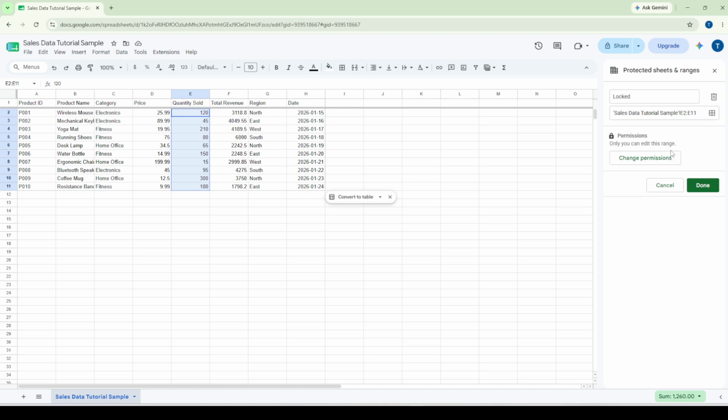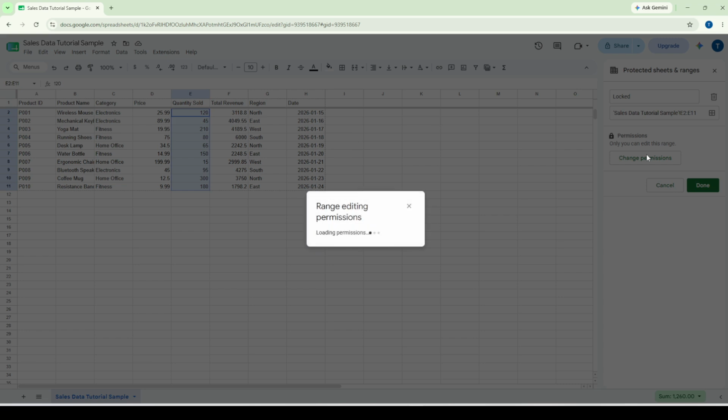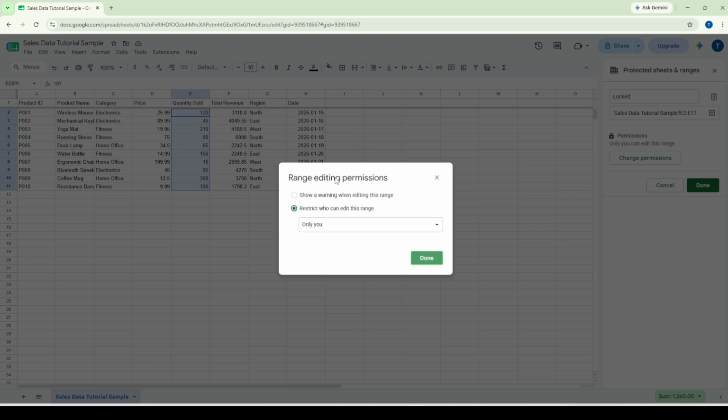This description will appear in the list of all your protection rules, making it easy to identify which rule does what. Below that, you'll see a toggle that lets you choose between range or sheet. If you're locking the specific cells you selected, keep it on range. If you want to lock the entire sheet, you can switch it to sheet, but for this tutorial, we're focused on just locking selected cells, so leave it on range.